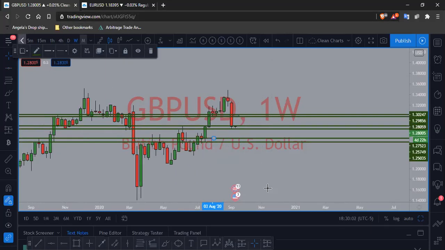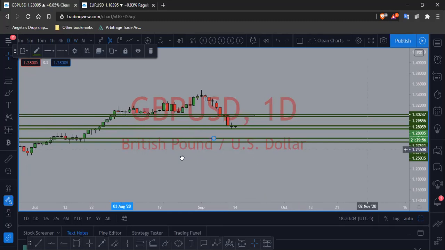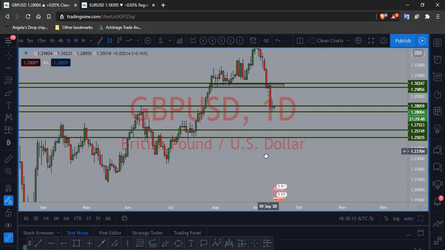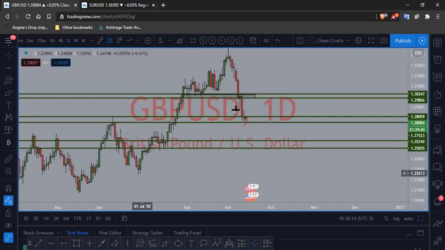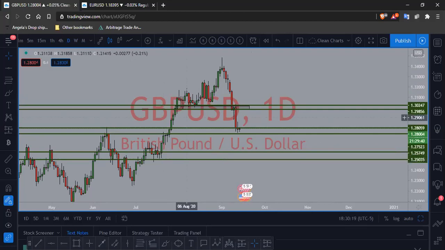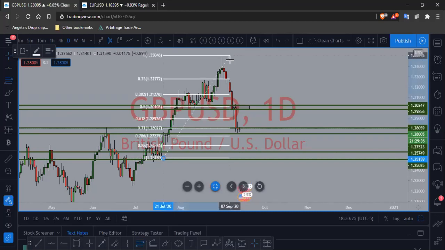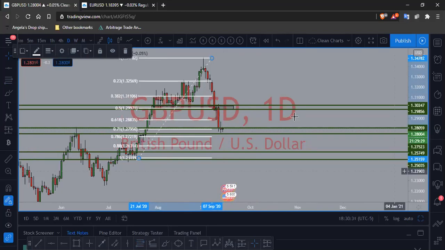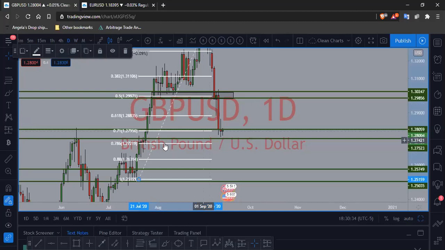Let's go on the daily time frame real quick. From this bullish impulse, or you know what, let's go on this one right here. From right here, where price went bullish to right here, 71% fib level. I like that a lot. I would love for price to respect here, and even if it could possibly come down to 1.27220. But I do like where it came and stopped. It's at this 71% level that I have right here.